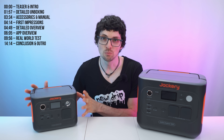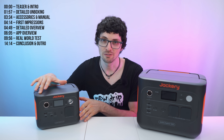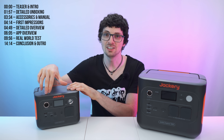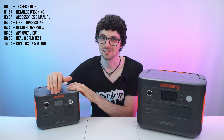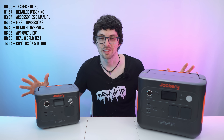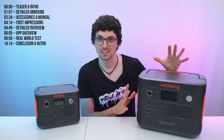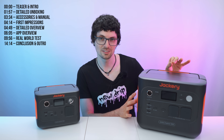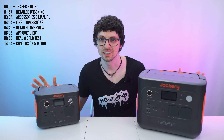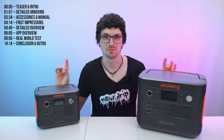The 240 V2 is super compact and light at just 3.5 kilograms, with a foldable handle, pure sine wave AC at 300 watts, USB-C in/out at 100 watts, DC 12 volts up to 10 amps, a great display, and a total capacity of 256 watt hours. The Explorer 1000 takes all of that to the next level with a capacity of 1070 watt hours, and both now utilize LiFePO4 cell chemistry — much safer than NMC/NCM and with a very long lifespan of 10 years and more.